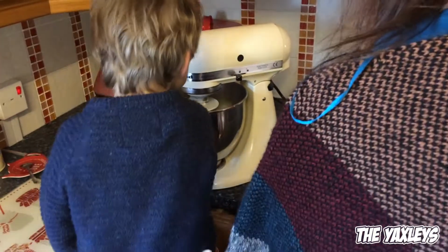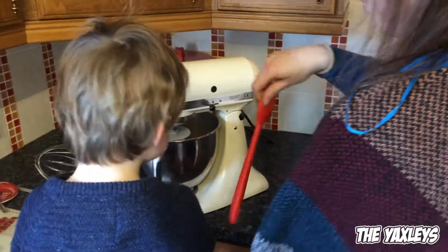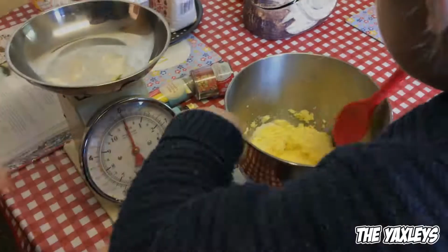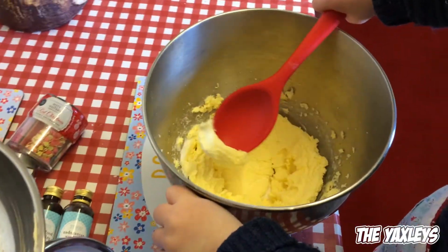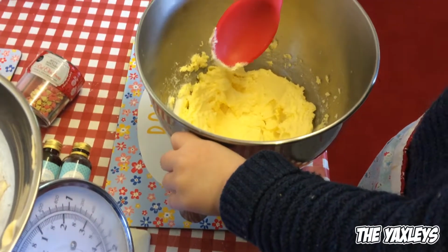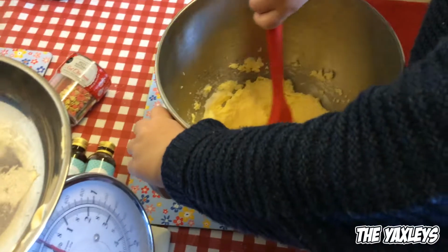Right, that looks fluffy enough. Let's get you a big red spoon. Okay, so we're going to go and add the other bits. Got it? Get in there. Want to eat a bit? No, not yet. Not yet. Why? Got to do a super good mix. Because you've got other bits to put in first, haven't we?